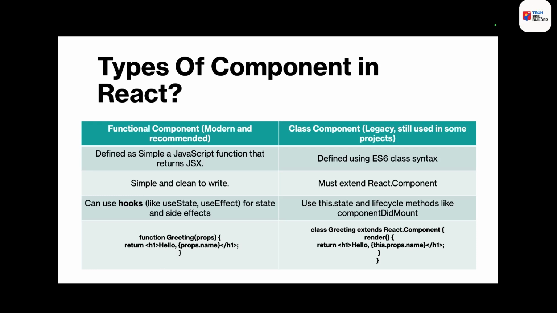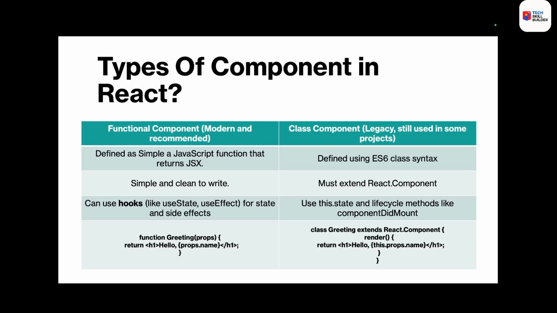One is the functional component, which is modern and recommended for any project, and the other is the class component, which is legacy but still used in some projects. So what is a functional component? A functional component is a simple JavaScript function that returns JSX. And a class component is defined using ES6 class syntax.